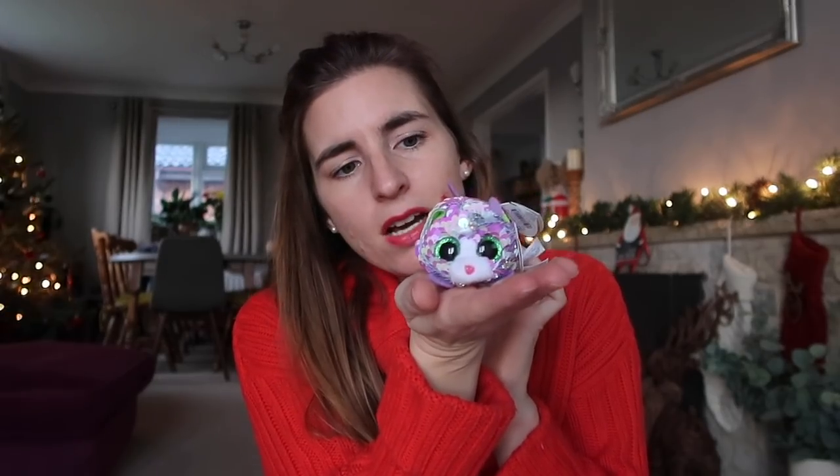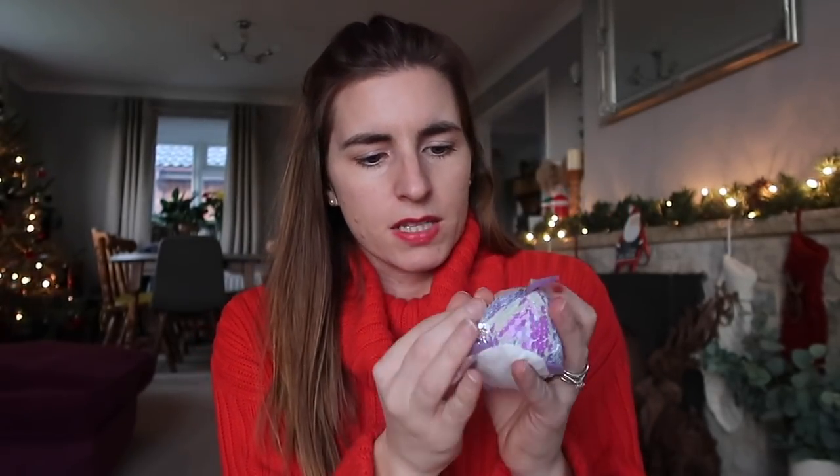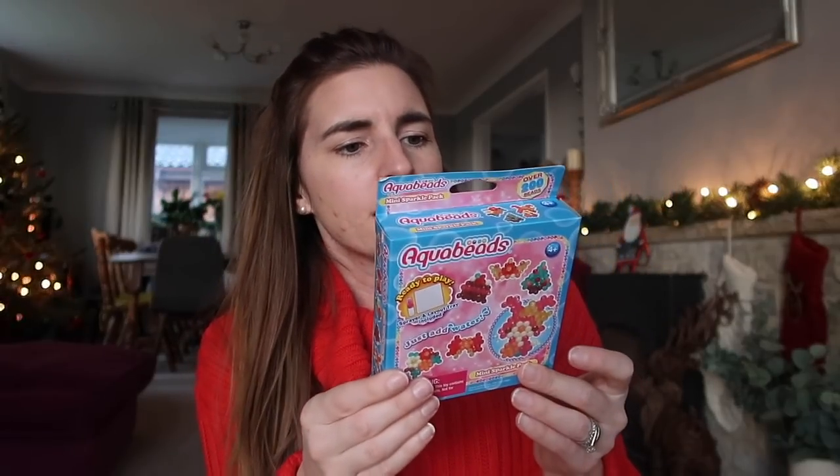I also got her one of the Sequin Beanie Boos — these are the mini ones that are £2.99. She is kind of collecting these and has a few different ones. This Sequin one is one she doesn't have and I think she's going to love it — this one is called Lilac. I also got her a pack of socks — these are Christmassy unicorn ones from Tiger, I think these were a pound. She's actually okay for socks so I didn't go crazy with too much of that. She's also got another one of these Candylox pets — another one of those unwrapped surprise things, I got that from The Entertainer a long time ago. I also got her a mini Aqua Beads — she loves Aqua Beads, it's a really fun activity. This one is a sparkle pack and has a few different things you can make.